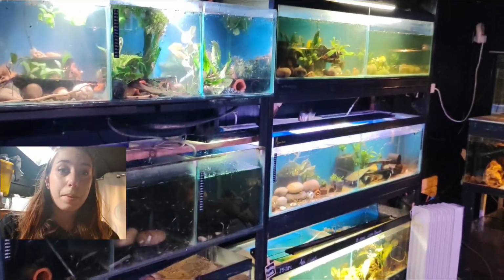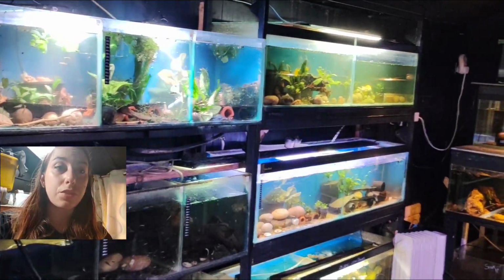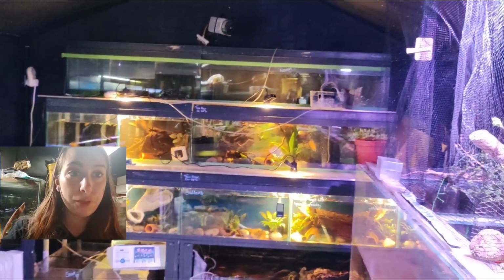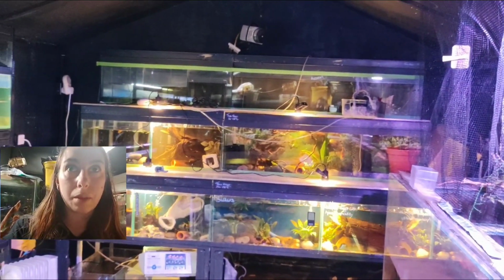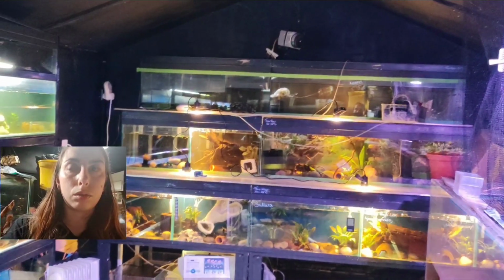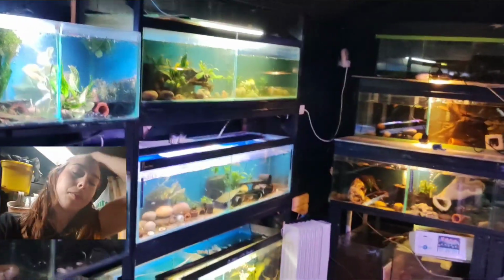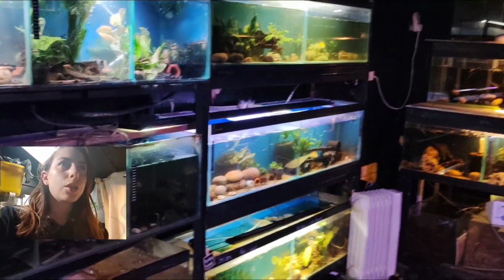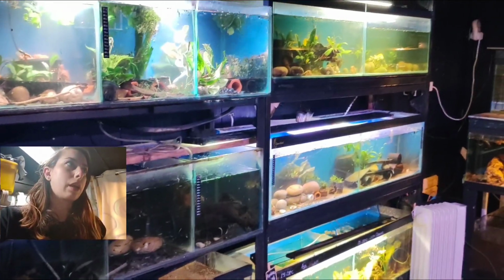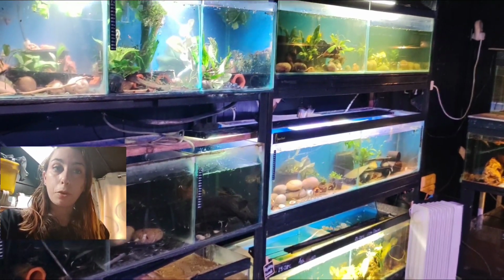So there we go. That is going to be probably the last tour of this fish room with these fish in here. I will show you what we're upgrading to in a future video, but basically it's going to be a bit bigger by about 6 foot in each direction, I think, without measuring. This is sort of like double garage sized, but yeah, the new one is a bit bigger actually. Yeah, it's definitely wider as well.